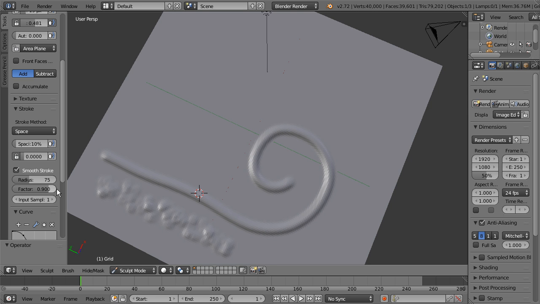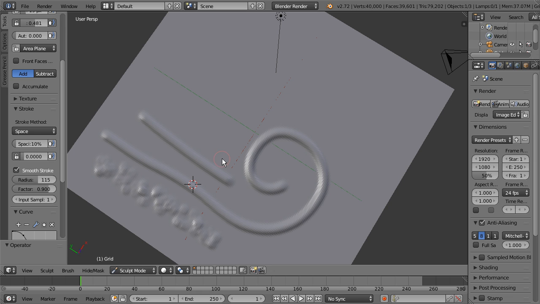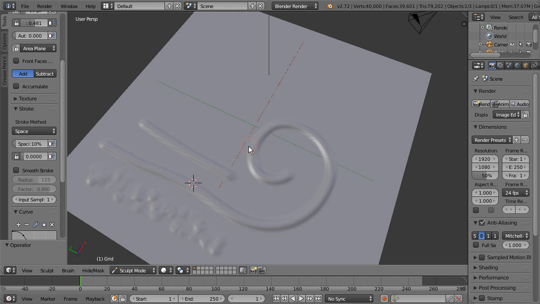And the radius will make that trail a little bit longer. You can use that to smooth out your strokes. And Shift S will allow you to toggle back and forth between using smooth stroke or not.